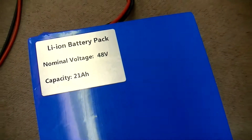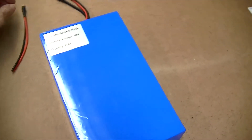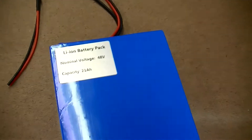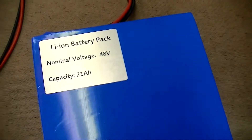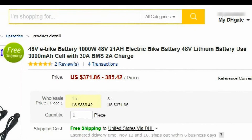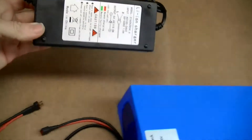Now would be a good time to look at the 48 volt, 21 amp hour lithium battery that will be installed. This particular battery was purchased from dhgate.com, a website connecting China manufacturers to worldwide buyers. I purchased this battery at a savings of hundreds of dollars less than what I would have paid for a comparable battery from a state-side supplier. The downside is that a US purchaser will have to wait about 15 to 17 days for the battery to arrive, and the battery will come with a cheap, poor quality charger.